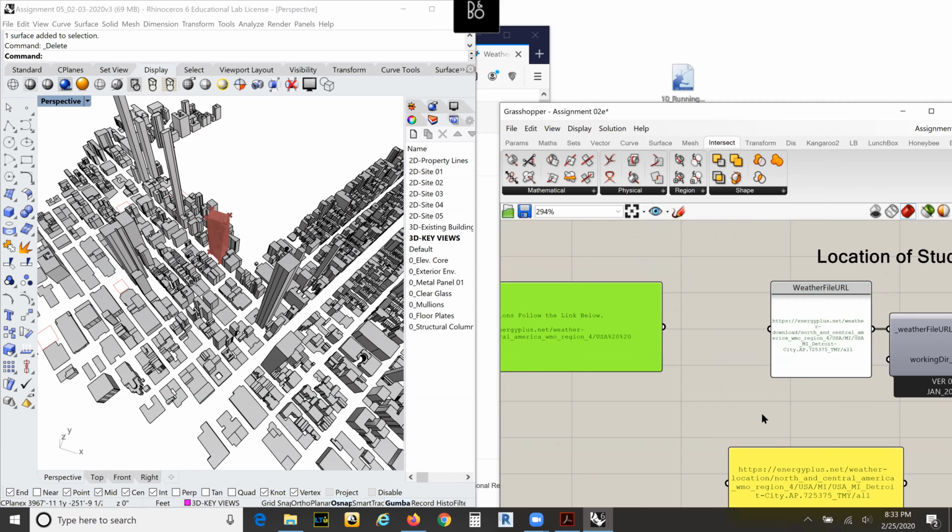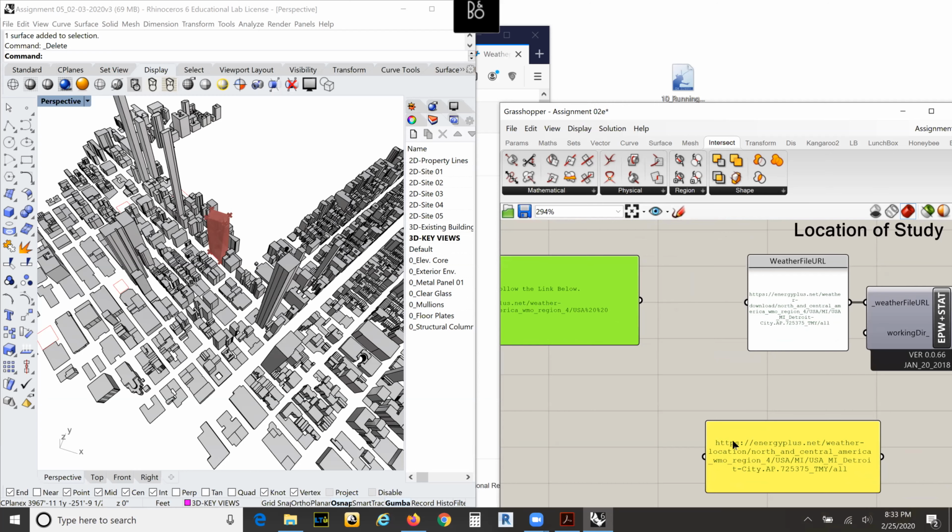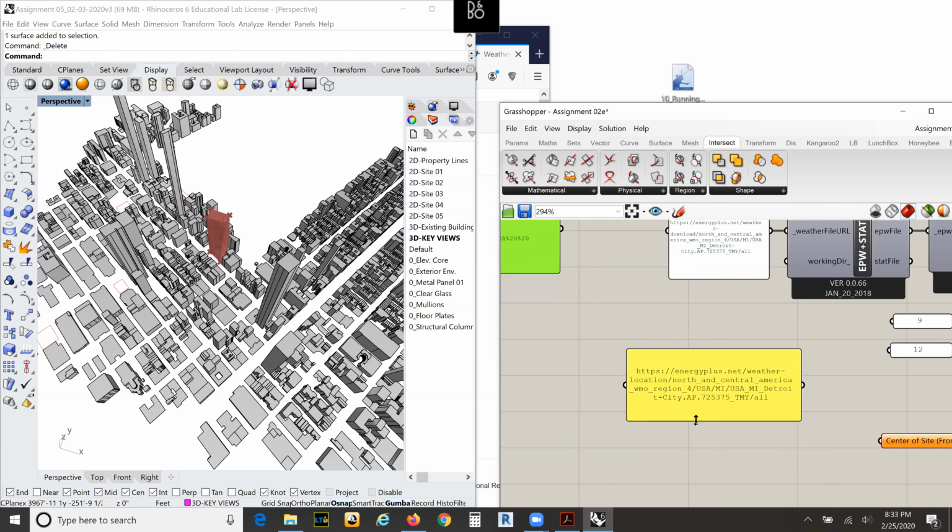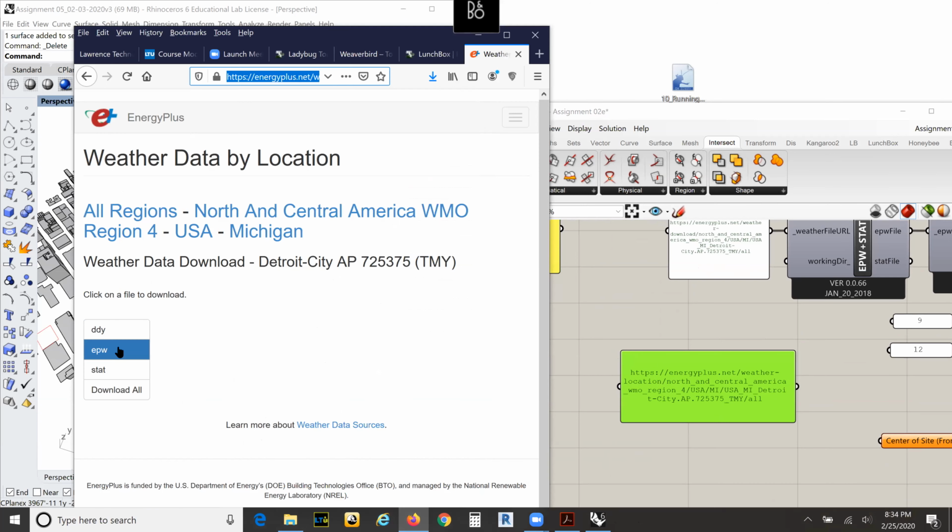You don't necessarily have to. You can actually download a sample of the EPW file, which is the file that contains all the weather data.